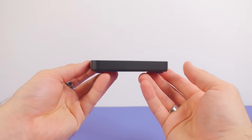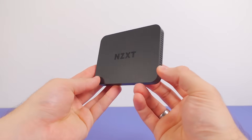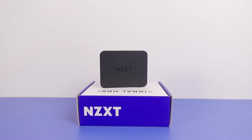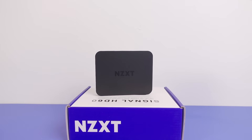Hi, my name's Jack and welcome to KitGuru. In today's video I'm taking a look at NZXT's latest product aimed at streamers, the Signal HD60. This tiny sleek-looking capture card can record 1080p at 60fps and pass through a signal up to 4K at 60fps, and this along with the Signal 4K30 are NZXT's first capture cards. Costing just £129.99, this comes in at a great price point and is cheaper than both of Elgato's capture cards. But can you rely on this for your streams? Let's check it out.